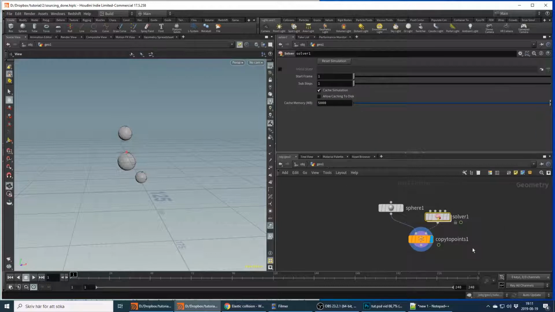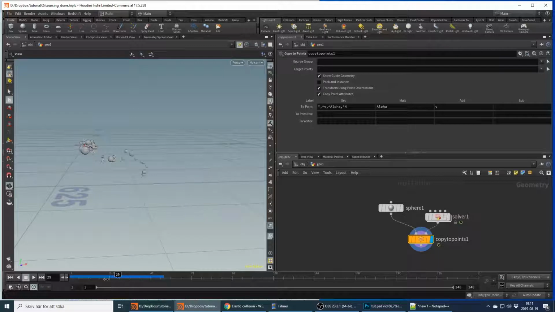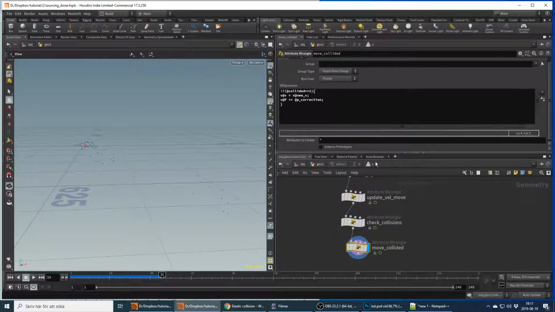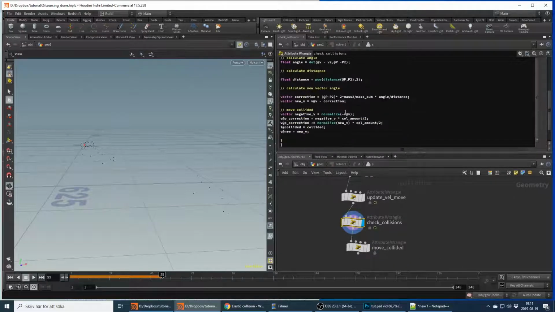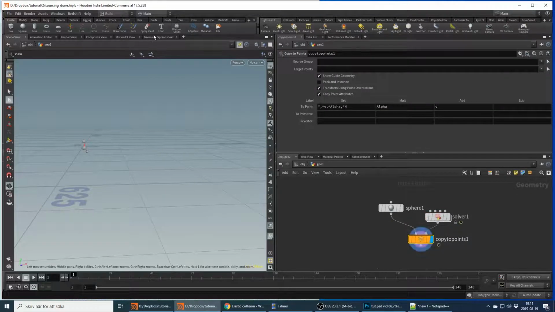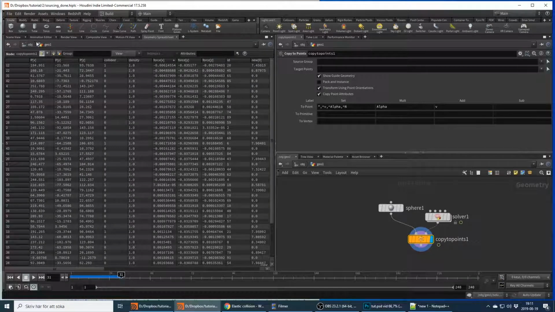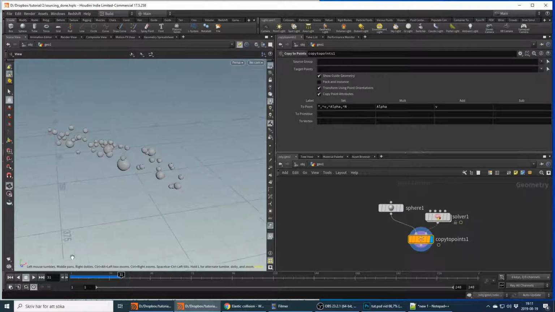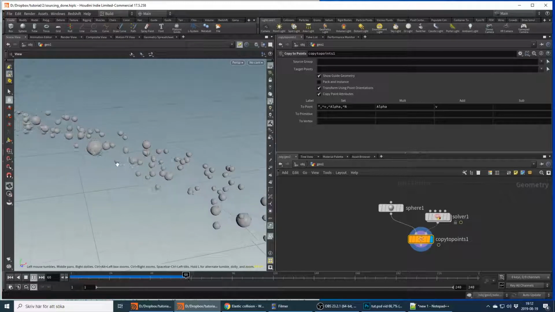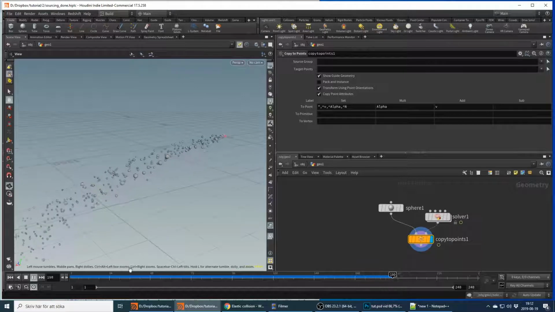So let's move back and play this, see what's happened. It's hard to tell and things get messed up. So something is wrong here. What could be wrong? Let's see. It doesn't seem like it should be wrong, but no, it's not wrong. Sorry, it was something, yes. It's hard to tell right now what's going on because they're not colliding.